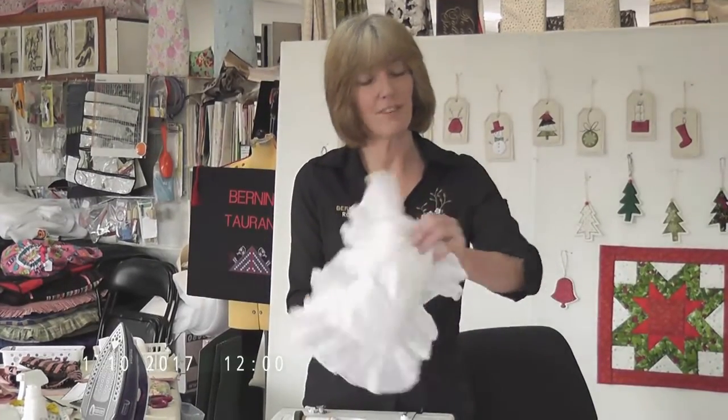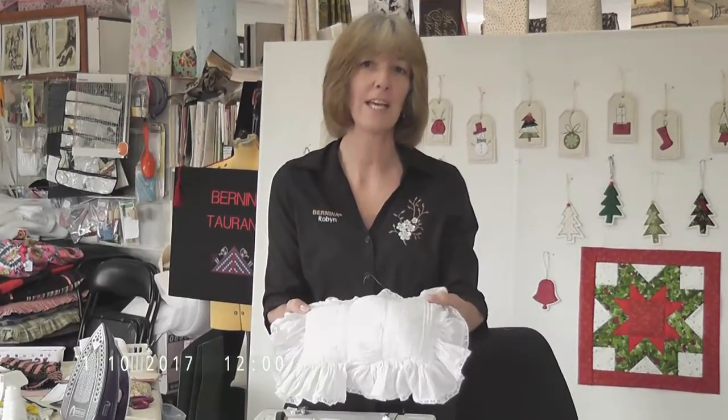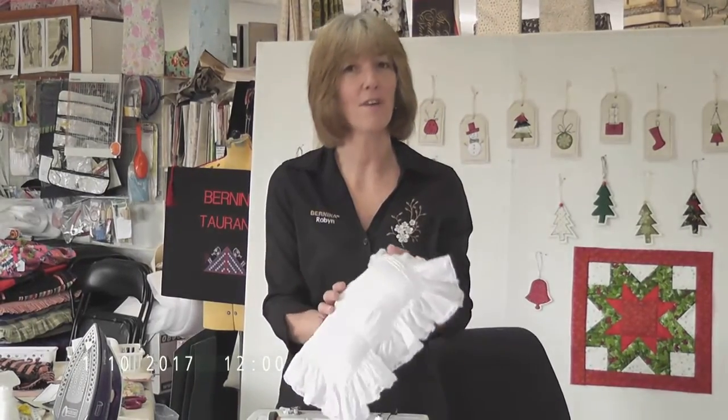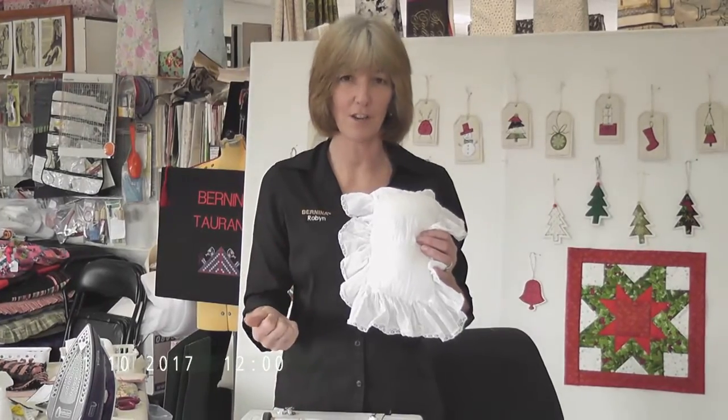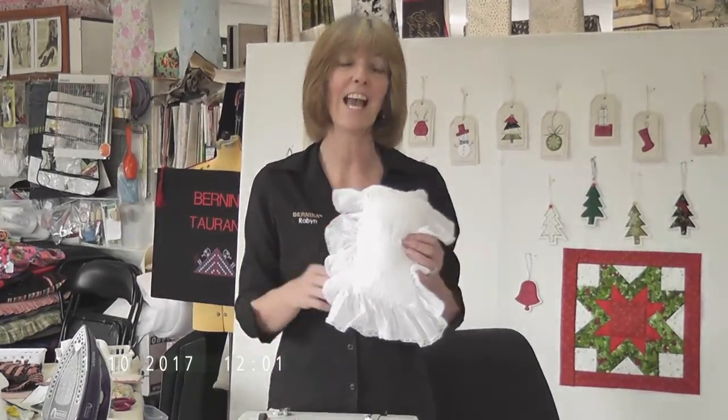So there is a little bit of an insight into how you would go about doing heirloom, and I will give you all the notes and the stocking design for you to have a play around with. So have fun with your heirloom. Remember, 100% cotton thread, 100% cotton fabric, 100% cotton laces, and a 70 needle.